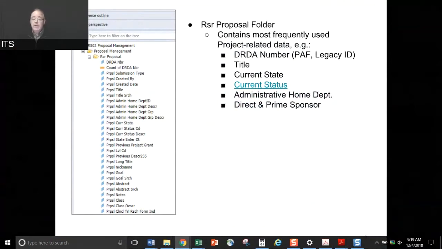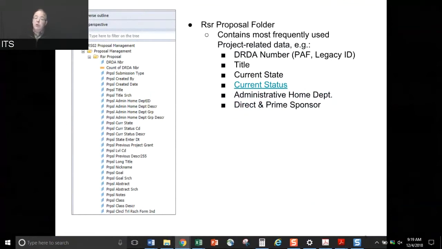This is where you're also going to find basic attributes related to your proposal, like the title, its current state or its current status, which we just talked about, its administrative home department, direct and prime sponsor, etc. I do want to point out, as you may be aware, when you're entering a direct and prime sponsor in your path, they get hand entered, free text entered in the proposal document, the path. And then after it gets routed, ORSP staff actually behind the scenes go in and enter the official sponsor code for both the direct and the prime sponsor.